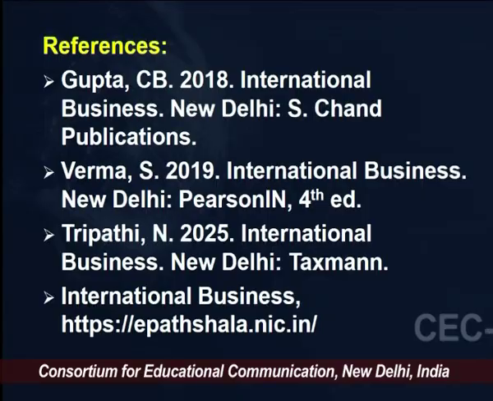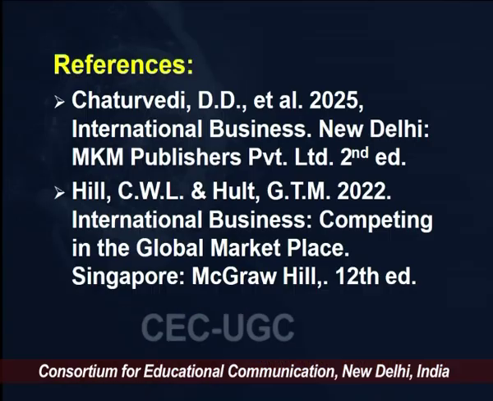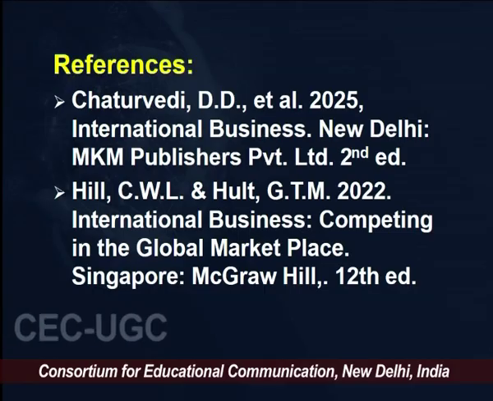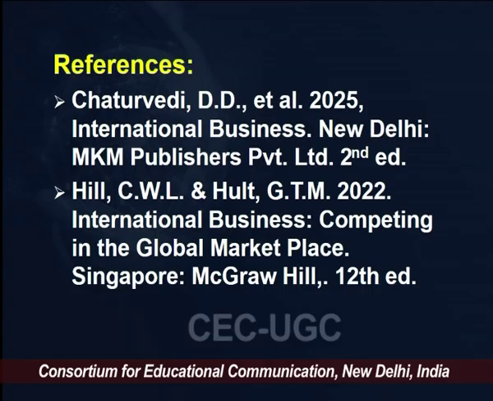For your reference, books are one by C.B. Gupta, this is an S. Chand publication, Sumati Verma, which is a Pearson's publication, Neeta Tripathi is a new book and it's a Taxman publication, and then you can refer to e-Pathshala website, Chaturvedi and others. This is again a new book which you can go through, and Hill and Hult is a foreign author book, and this is a McGraw-Hill publication. So, if you have a hand to this copy, you can also go through it.